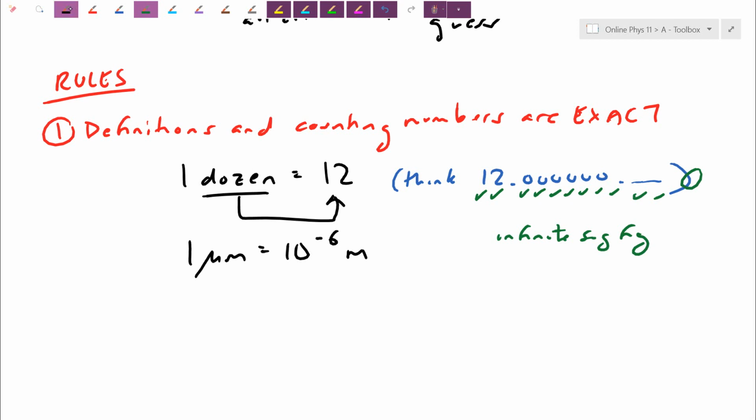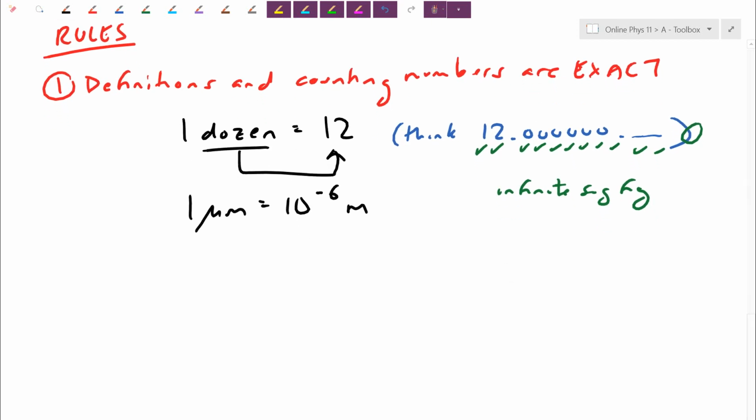What about a counting number? Well, if I'm counting objects that are fairly easy, large size objects, if you trust my counting, these ones here should be fairly easy. So for example, let's say at one point I have 29 students in the room, right? Never going to have 29.5 students, right? And again, if you just assume that I'm counting correctly here, I didn't miss any students here, that's an exact number. You can think 29.000 repeated, all right? So those ones there are just right off the bat. You don't need to worry about sig figs at all.